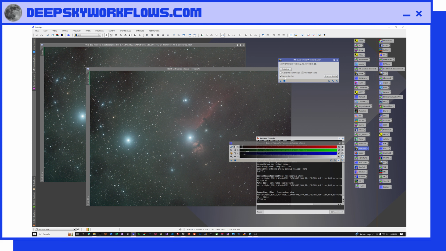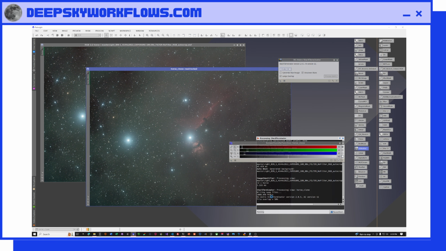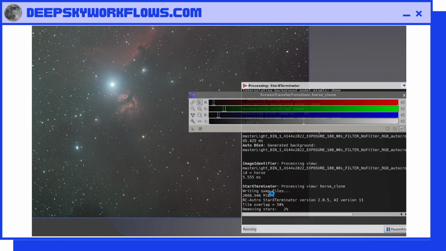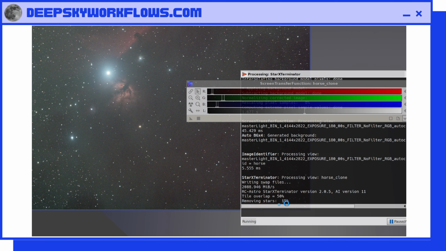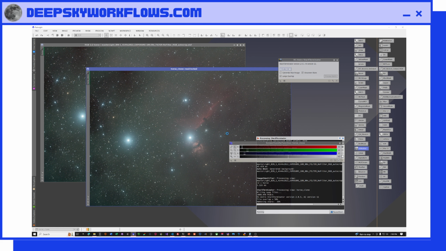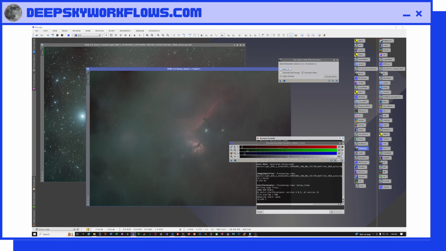You may not have the same results. If I run this on my laptop, it takes minutes as opposed to seconds. So I'm just calling that out. But let's go ahead and run this. And what you're going to see down in our status is a percentage as it's removing those stars. The goal of this image that we're working with is to leave nothing interesting and only leave background. So we want to get rid of all the things we'd call features.